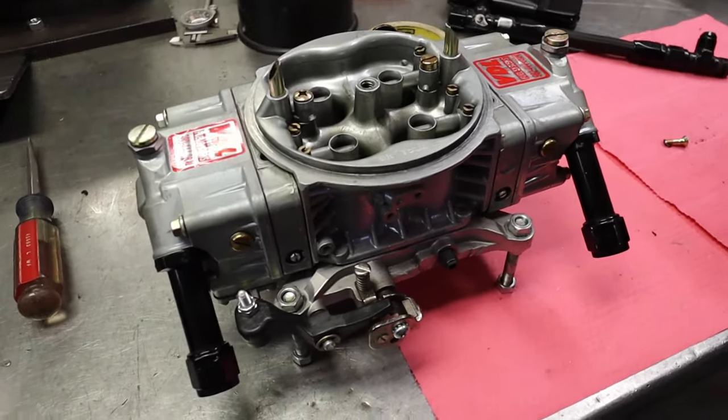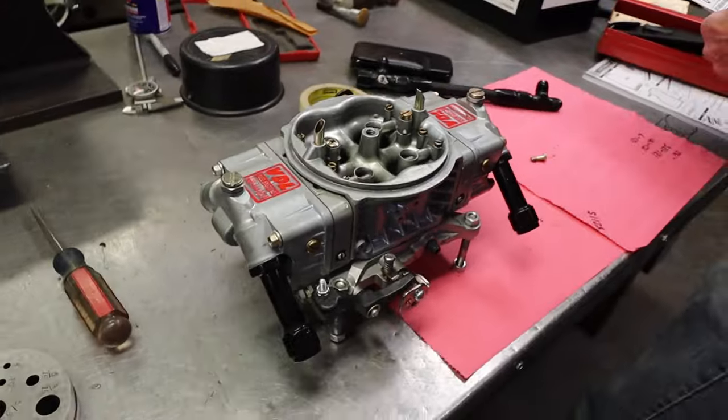And there is the finished product — all put back together and ready to go. Just kind of a little something we get into sometimes. That helical install was a first time we've ever done that, or using those new screws to go into those squirters. Pretty interesting for us. Hopefully when we get back, the next time you see us we'll be working on the blue truck.